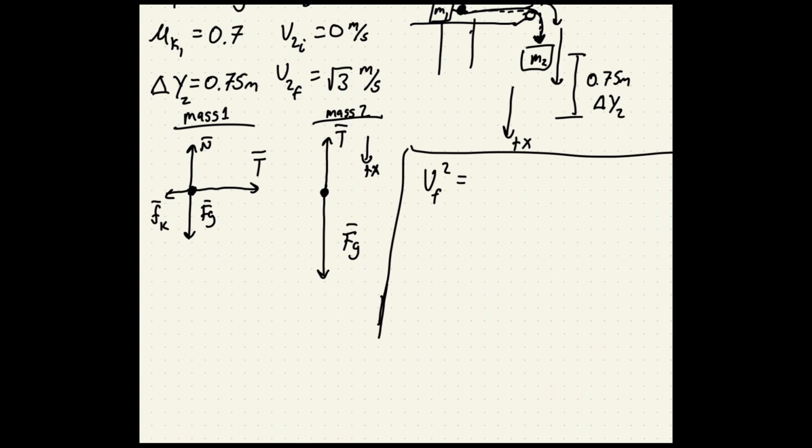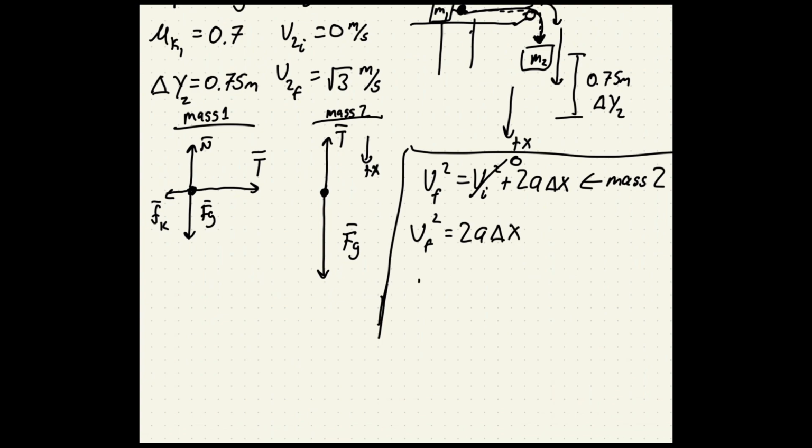Specifically, we can use v final squared is equal to v initial squared plus 2 times a times delta x, right? This is delta x, and we're talking about mass 2 here, because the force of gravity acting on mass 2 is what drives the system. So we'll start by looking at the driving force. Velocity initial is 0, so v final squared is equal to 2a times delta x. Delta x is going to be a positive value because we're going to get pulled down by gravity, so it moves in what we're calling the positive x direction for mass 2. Acceleration will also be a positive value in the x direction. And our velocity final, we've already been told that that's positive, so it points down as well.